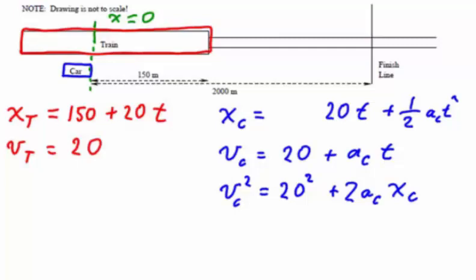This style of a problem is a definition of success problem. What you are attempting to do in the car is to avoid losing the race by accelerating. We need to specify the acceleration such that you reach the finish line before or at least tied with the train. How do we specify that you and the train reach the finish line at the same time?